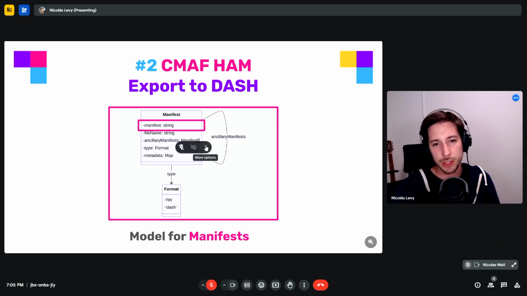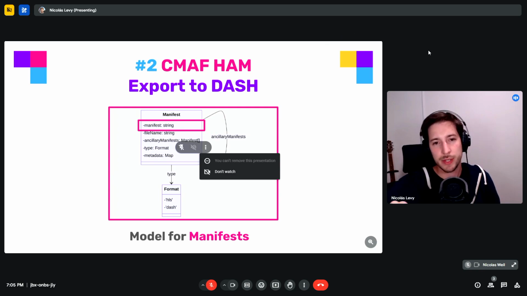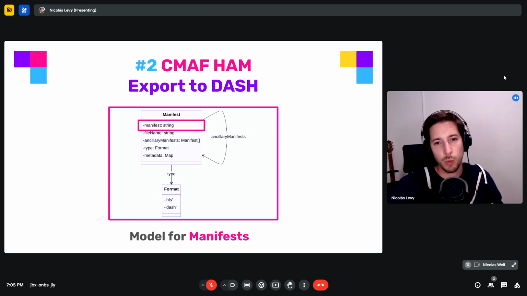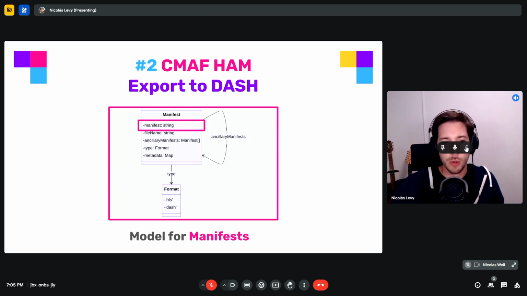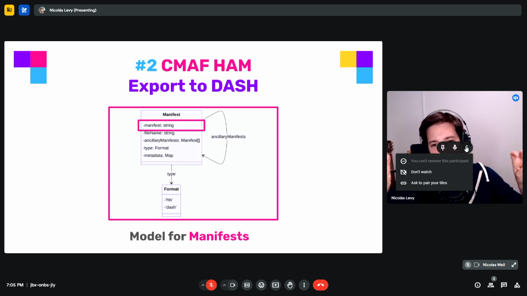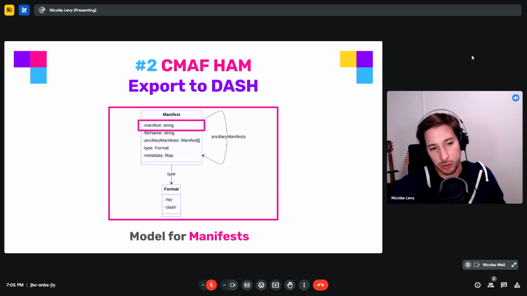Just to know, this is a way we use to modulate what happens if you have, for HLS for example, that you need a manifest and a playlist for the track. So we also have what we call an auxiliary manifest to store the playlists.